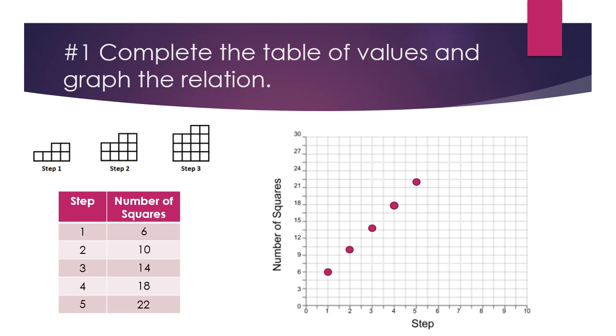We leave our graph just like that, and that's it. That's the answer to number 1. The table is completed and the graph is completed. So 2, 3, 4, and 5 are just like this one. If you follow this model and do it the exact same way, you should have no trouble. It changes up when we go to number 6.